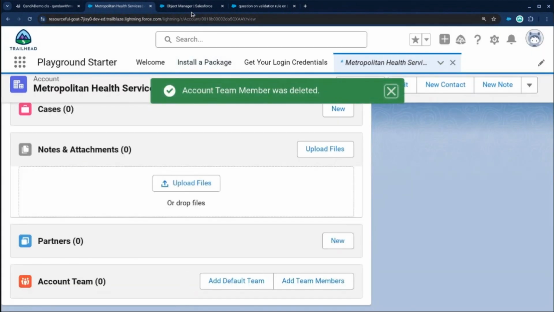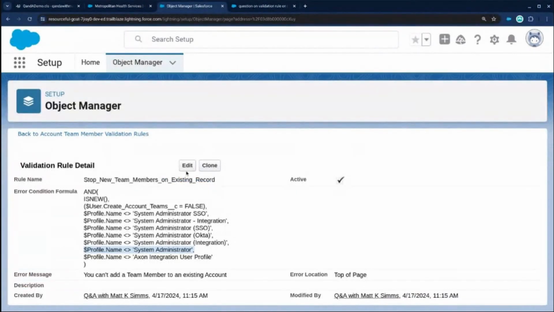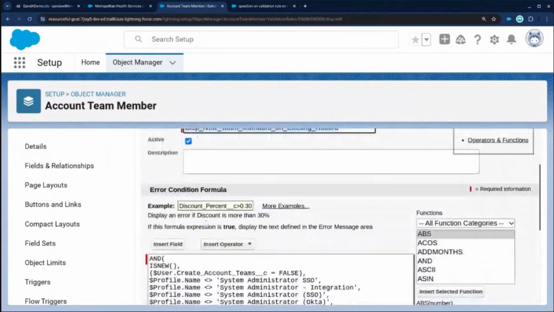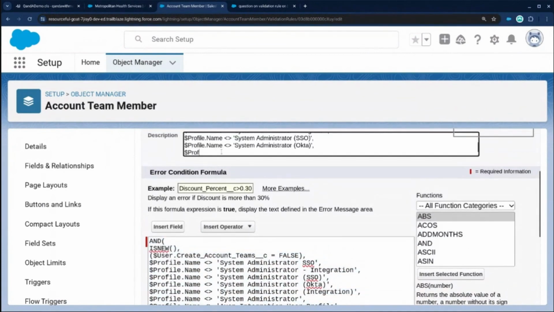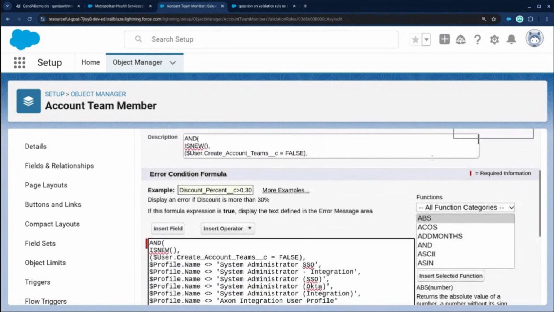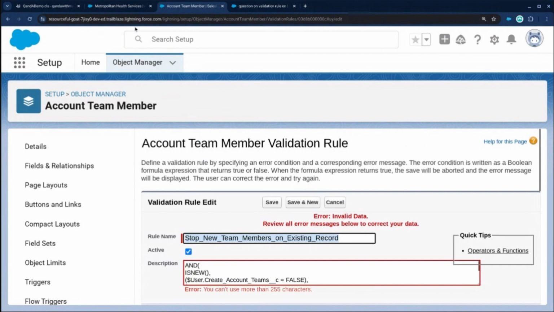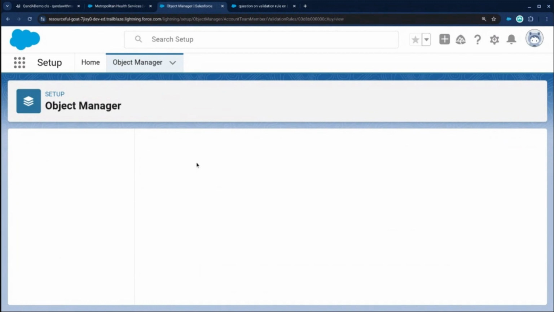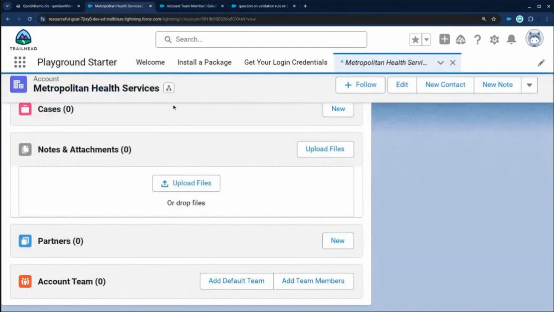And I'm going to come back to the validation rule, and what I'm going to do is I'm going to copy this. I'm going to paste it up here in the description. I love doing that because now I don't have to reference something else. I'm going to take away this part here that says it's okay for system administrators to do this. It said, you know, system profile name is not equal to system administrator. So I'm going to take that away. And now when I hit save at the top, if I come back, all right, never mind. Great idea, didn't work, but smaller formulas it does.